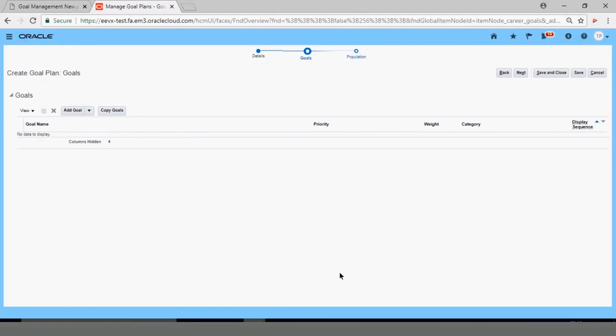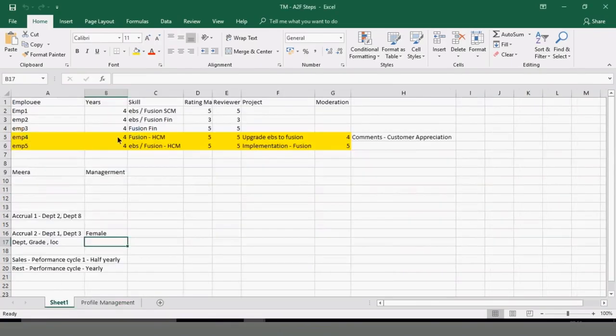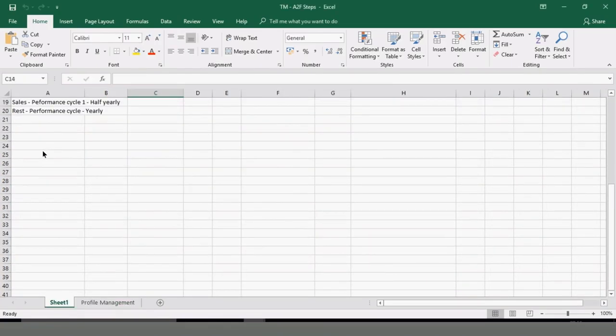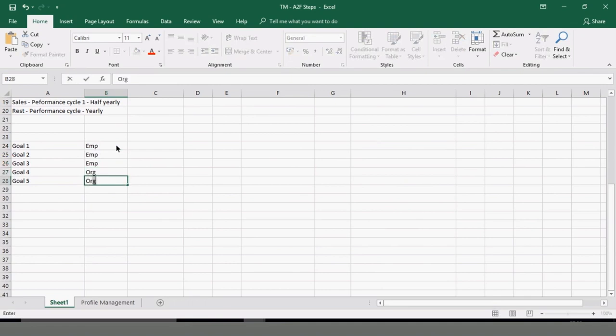Let me go back to my Excel sheet. Say I have goal 1, goal 2, let me put 5 goals here. This is employee, this is organization goals. Let me say there are employee 1 and employee 2.